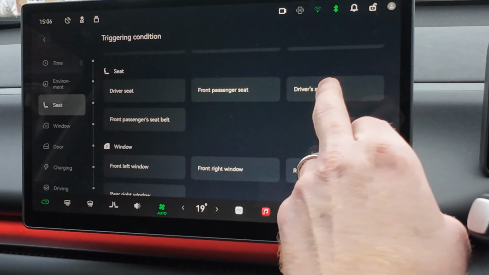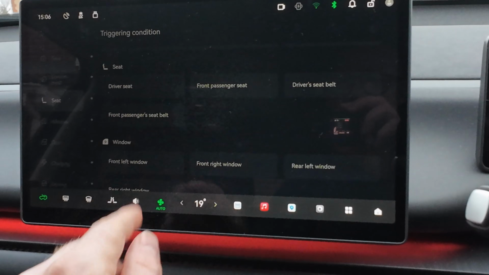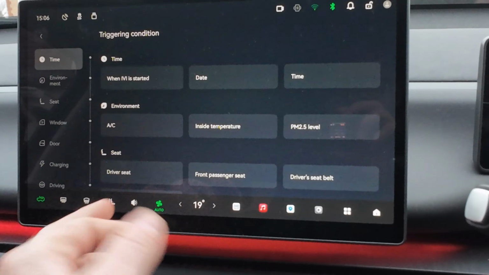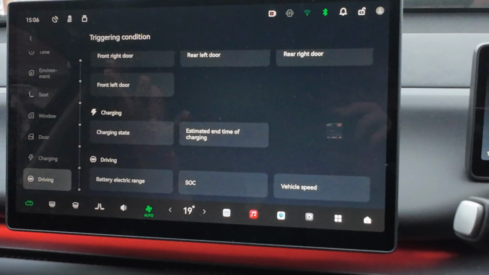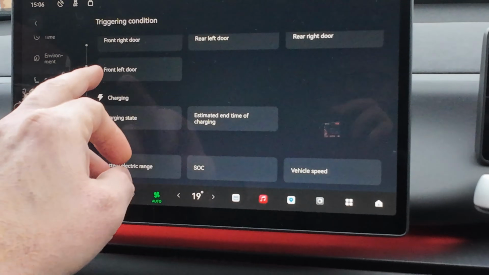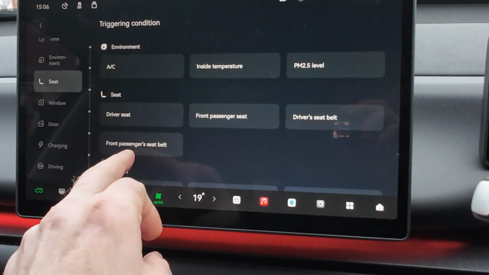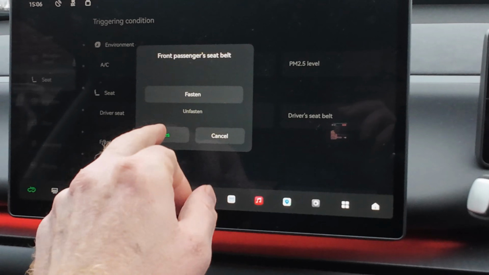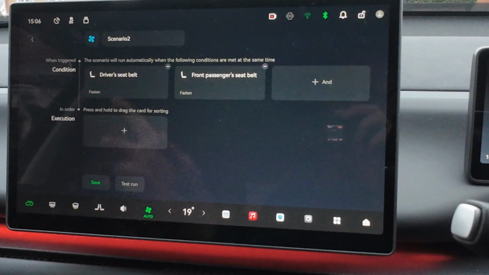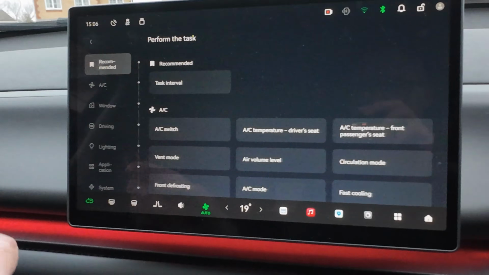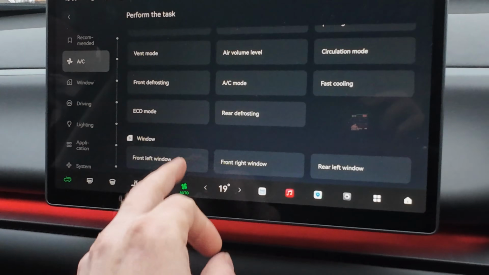So let's say, for example, driver's seat belt when it's fastened, and then you could add another condition as well. So you could also put also the front passenger seatbelt also needs to be fastened. So both front seats need to have their seatbelts on, and then you could have that.